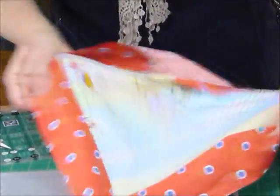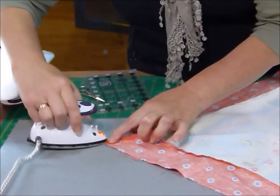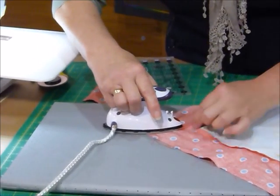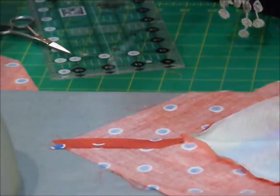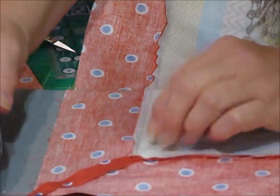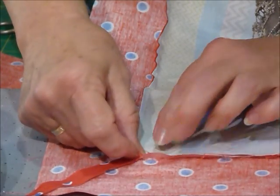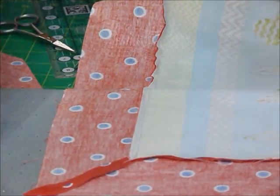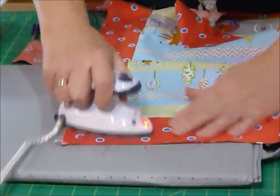On both of those bits — and what that will help it do is sit nicely when we press it so that we get a nicer corner. So I'll bring the iron over now. We're wanting that to sit out nicely, so we'll press from this side — we're going to press this seam open, it'll sit nicer as a miter. Because we've just snipped those corners, press that seam allowance up into there, and then press this one back into the border. You may just have to fiddle a little bit, but because we've snipped that, it can overlap into that corner rather than being another little bunchy fold, and that should sit quite nicely into that corner.